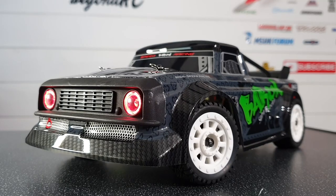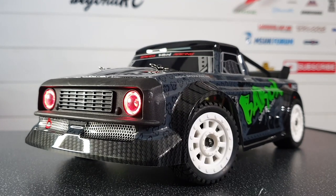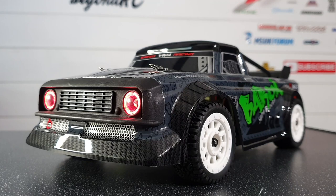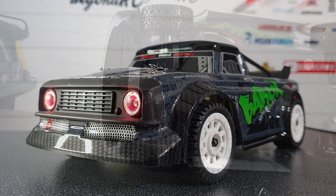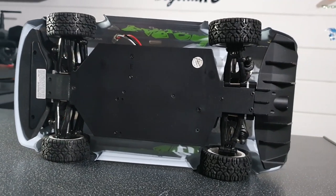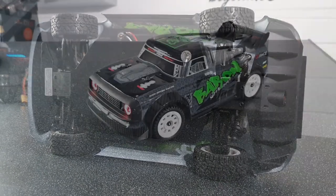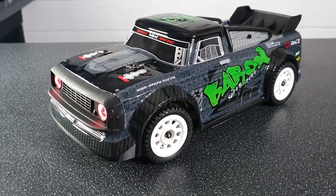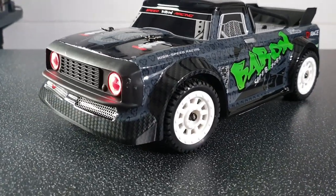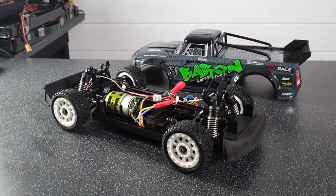Just as you'd expect, the car is fully proportional both with the steering and the throttle - definitely something you would expect on a model like this. It is fully proportional and features a 17 gram servo, which I believe has a power output of about 1 kilogram. This does come with a plastic chassis, it does feature a foam bumper up front, and a very nice rear splitter as well, which houses the red LED. Now we'll take the body shell off and have a talk about the electronics and some of the other features.